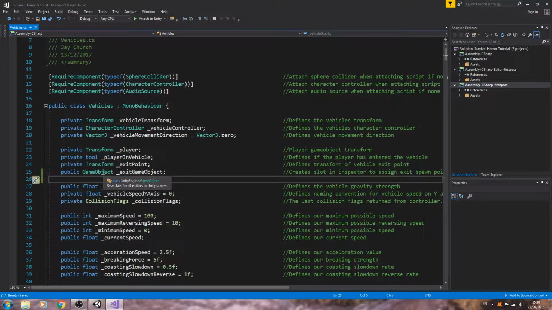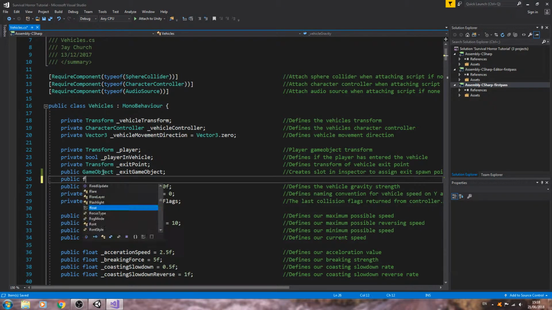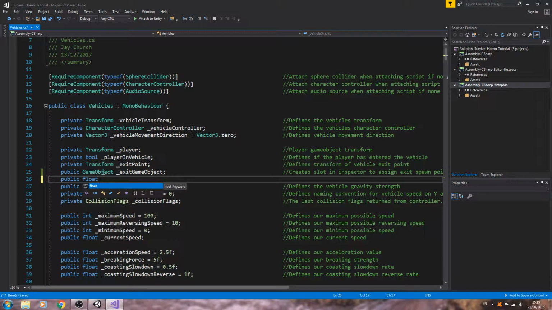So we'll come here and we'll create two public floats. The first one will be _raycastOffset. We're going to make that equal to 0.1f, and in the comments, defines raycast offset.